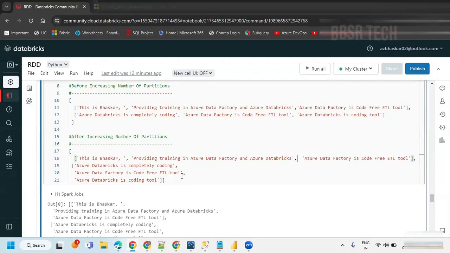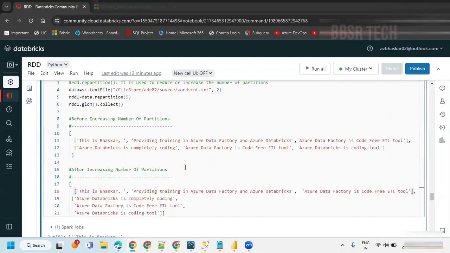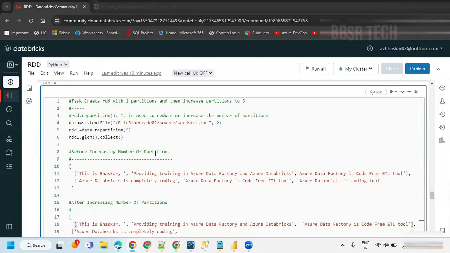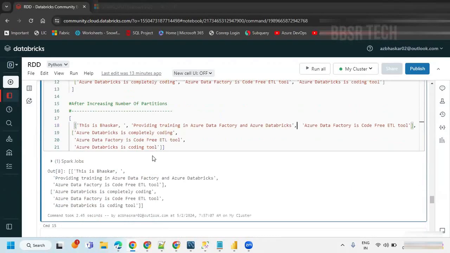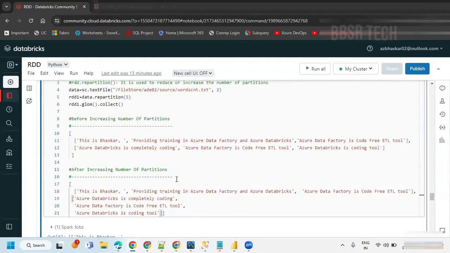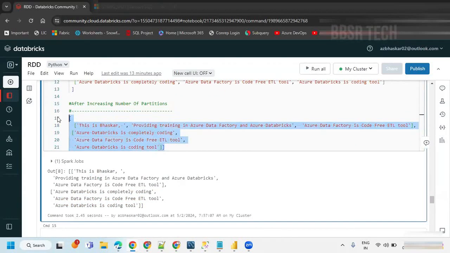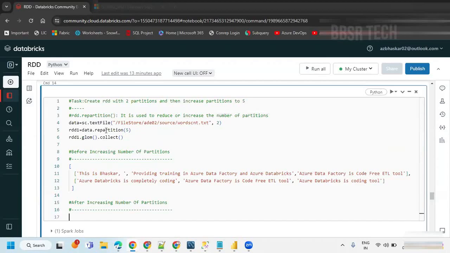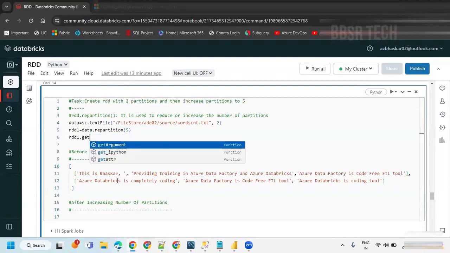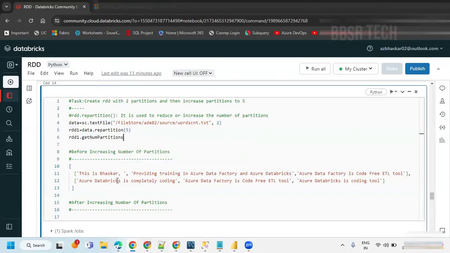Is this 2 partitions only? Or something went wrong. Repartition up to 5, rdd1.glom. Let me check the number of partitions.